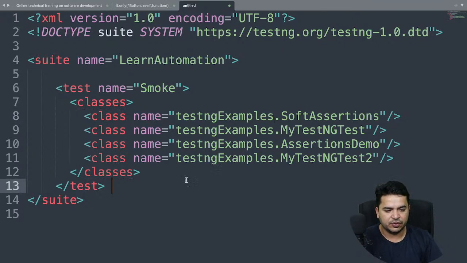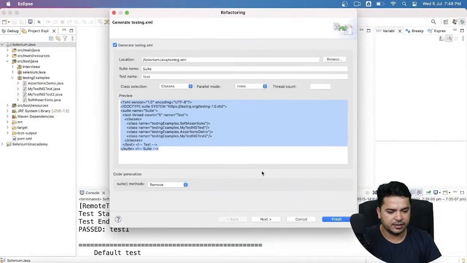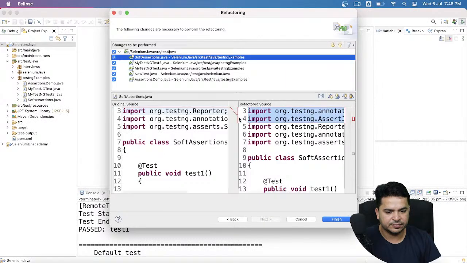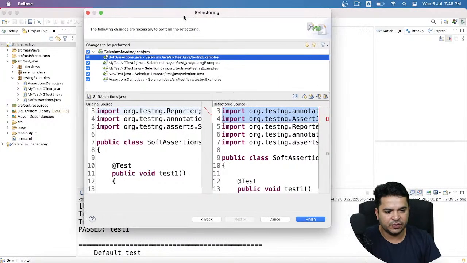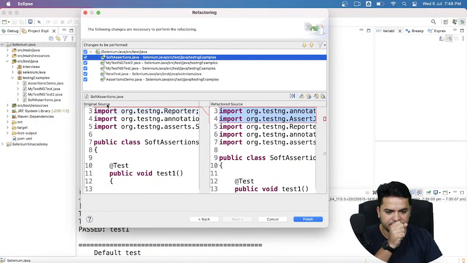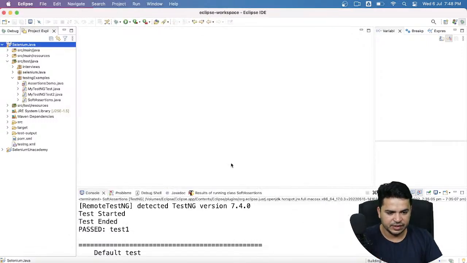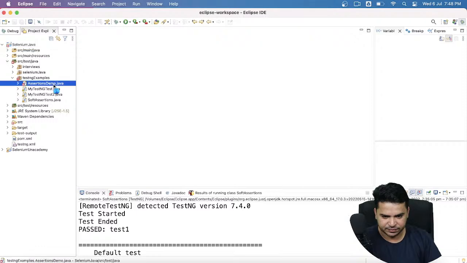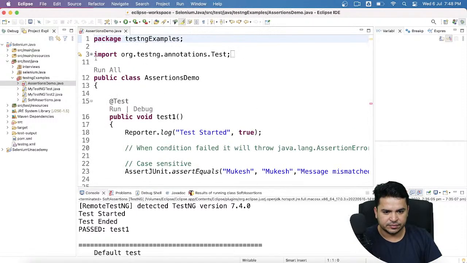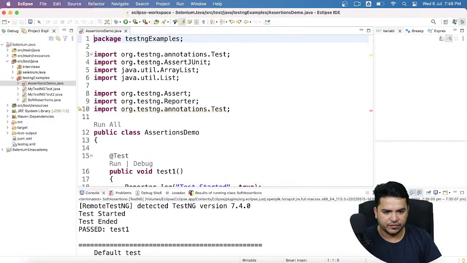Now let's go ahead and create this. Click on next. So basically it is showing that this is the original source, this is the refactored source, which is fine. Click on finish. Okay, it is giving one error here.